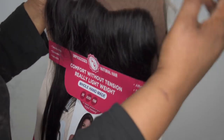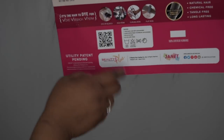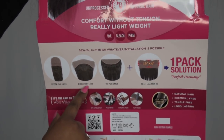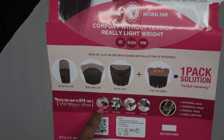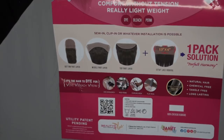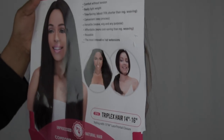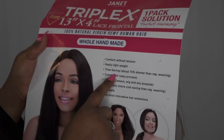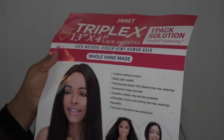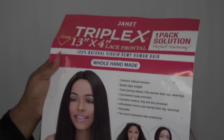Now, I'm gonna go ahead and turn it to the back so you can see the back with this lovely model. And as you can see, here are the pictures of the pieces, which is the bottom layer, the middle layer, top layer, and the pre 13x4 lace frontal. And as you can see here, it can be dyed, perm rodded, curled, or flat ironed. And it has the live cuticles, tangle free and shed free. So this is absolutely perfect. It's really lightweight. It's time saving. It's supposed to be about 70% shorter time than installing a normal full head weave. And they made this pack to be affordable and more cost saving than the average full head weave. So yeah, I absolutely love this.